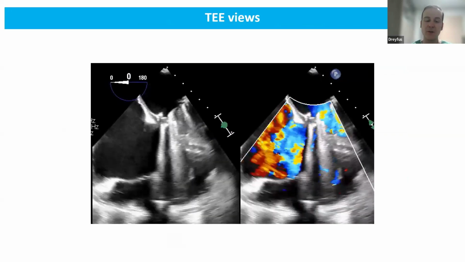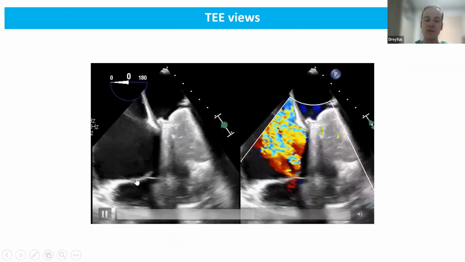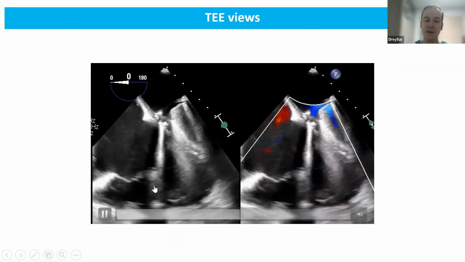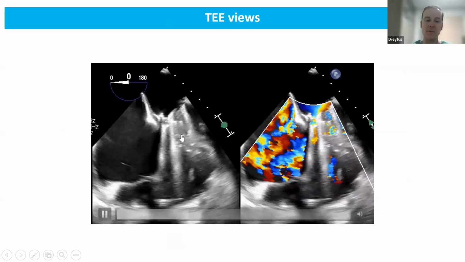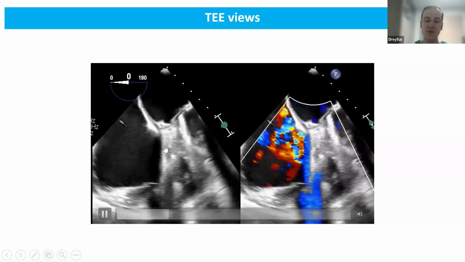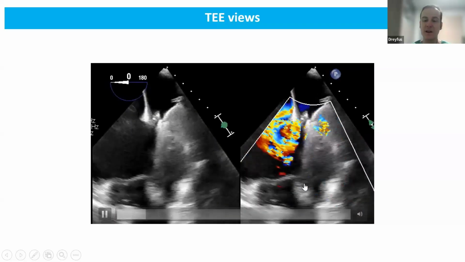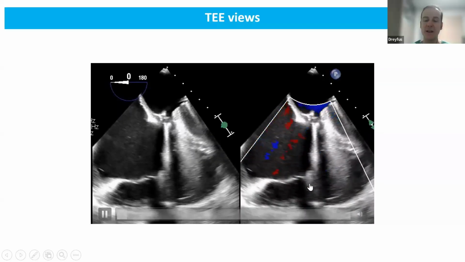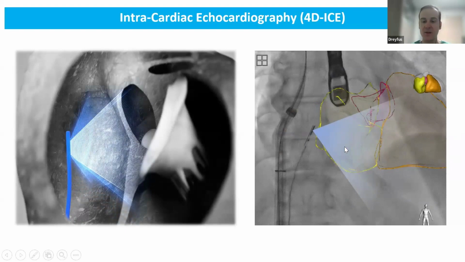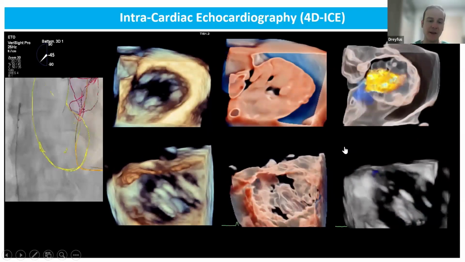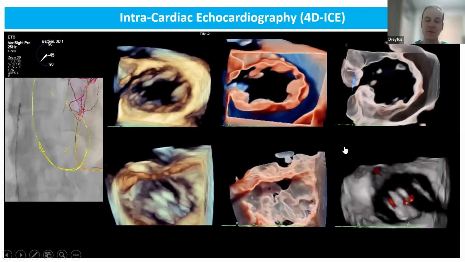And if you would like to perform any transcatheter repair, then you need to see the leaflets perfectly well. Unfortunately, in some situations, and I have here an example with patients with mechanical mitral prosthesis, you can see that there is a shadow, and you can see that there is severe TR, but you are not able to clearly define or see the leaflets. For those patients, you now have the possibility to use intracardiac echocardiography, which allows you, because you will be directly in the right atrium, to perfectly see the leaflets, and therefore to be very helpful during the intervention.